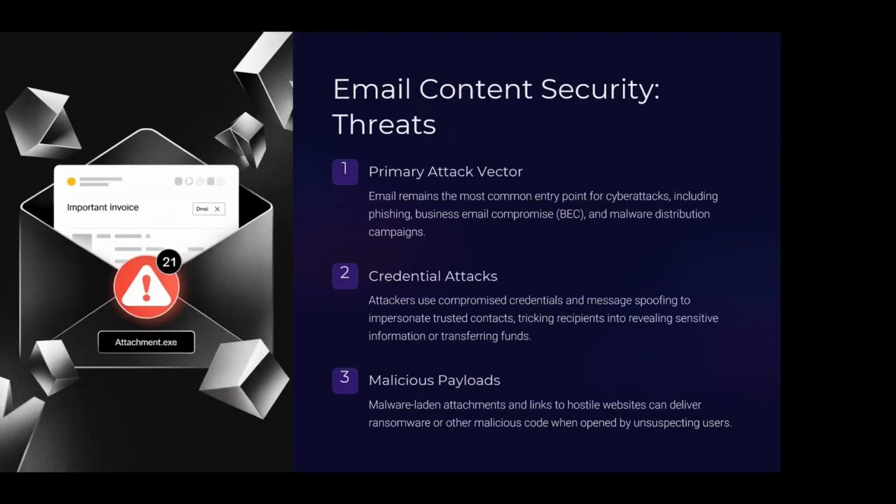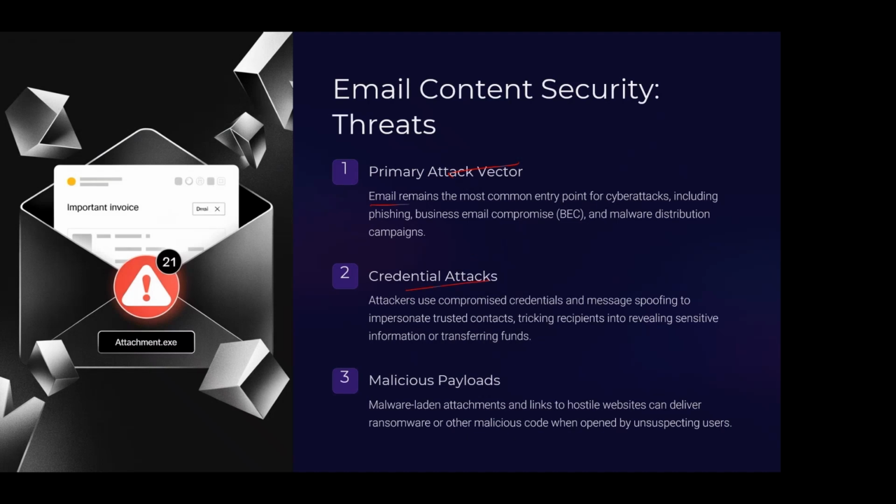Next, let's talk about email content security. So, what is email content security? Email security is one of the major challenges in the networks. Various types of data can be transported through emails, like files, phishing links, malware. So we have to protect them. The primary attack vector is email, which remains the most common entry point for cyber attacks.